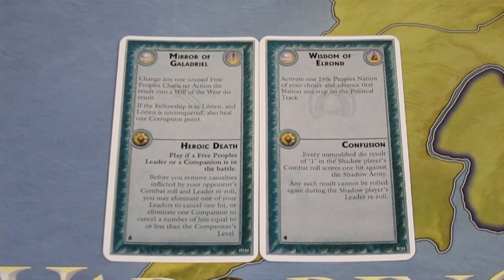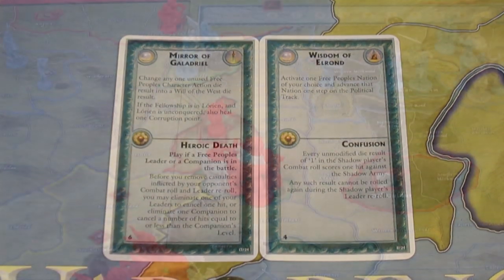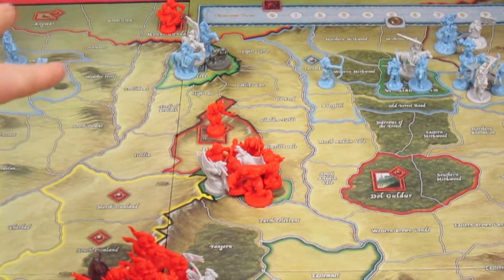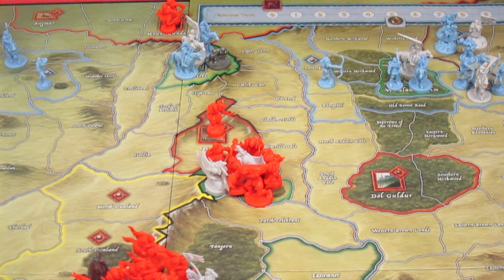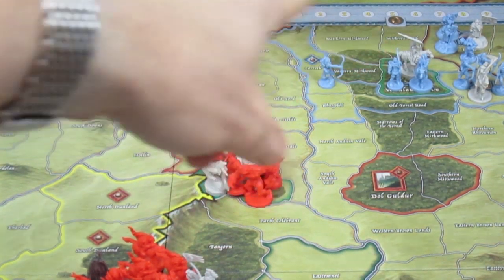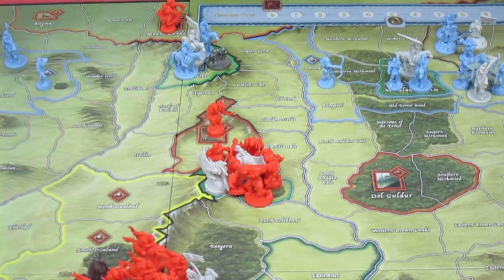Up next is the Fellowship phase, and I think we've got something to do this time, so let's go ahead and get to that. Alright, the last known location of our Fellowship was in Rivendell. Of course, it's been there the entire game, but we are at 5 now on the track. So the Fellowship is 5 spaces somewhere past Rivendell.